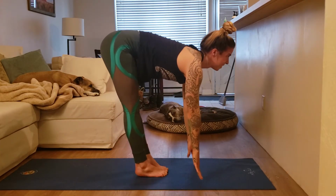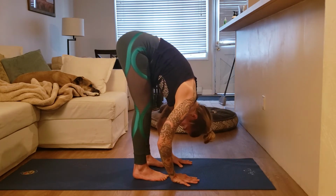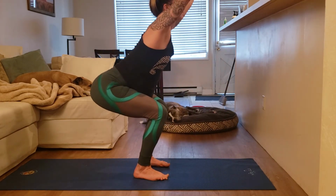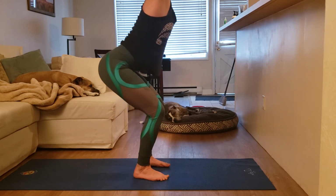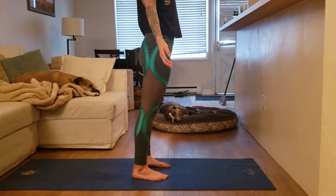Inhale, halfway lift. Exhale, forward fold. Good job. Inhale, bend the knees, sweep the mat, chair pose, core tight. Chest up. And exhale, stand tall. Two breaths here.